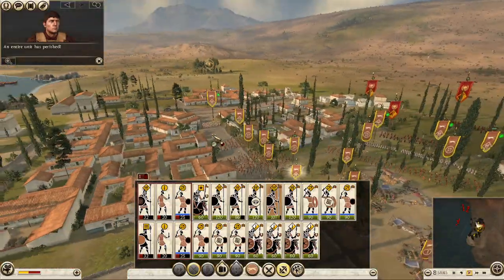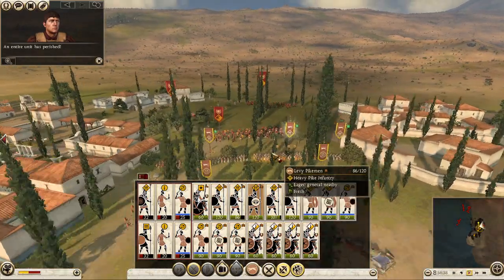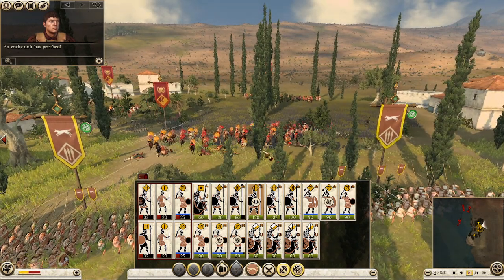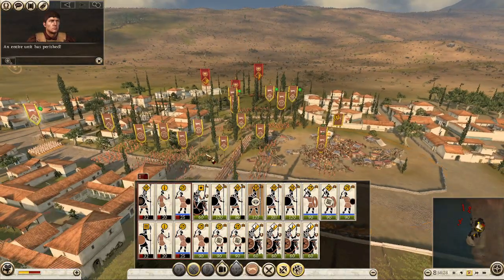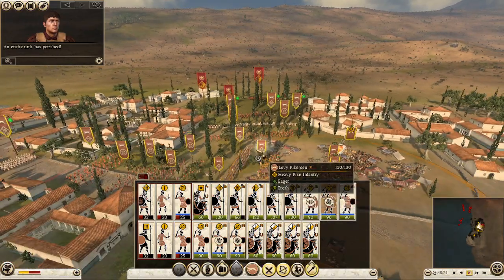I am maybe a little bit worried, because you see that the Hastati have so many javelin pieces that they'll really be able to just punch through with their missile weight, but I hope not. Also, I don't know why these guys are just standing there. That's not usually how the AI reacts. But if they want to get shot to death with the slingers, I guess that's their prerogative.